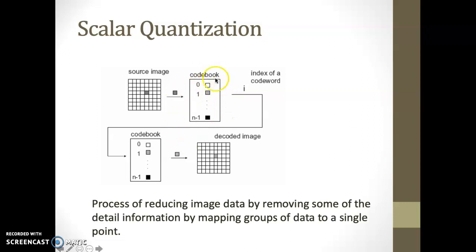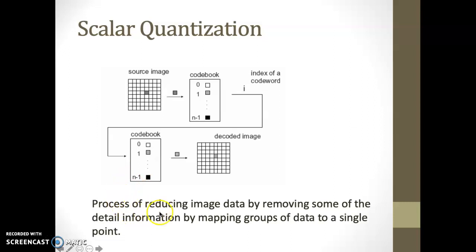Once you create the code book, depending on the source image, you will get the index of the code book. This index will be saved as the compressed image. Then you will have the code book. Once you decode the image, decompress, you refer to the same code book.